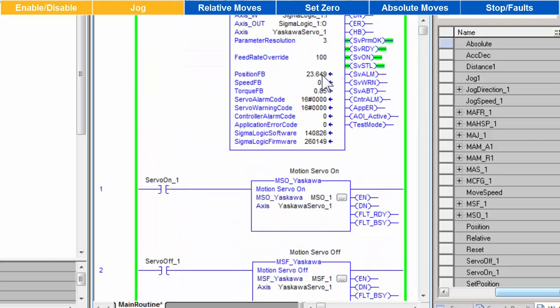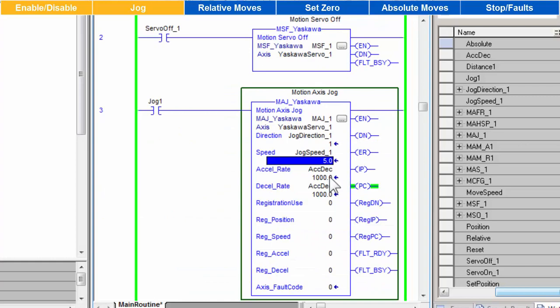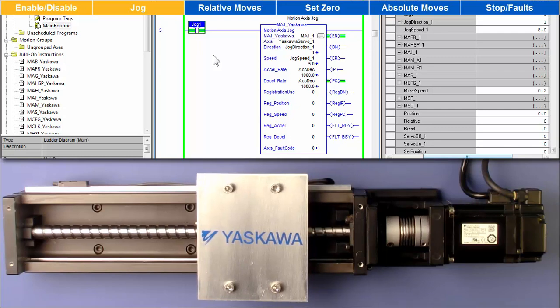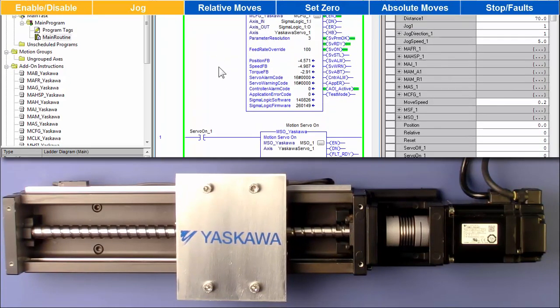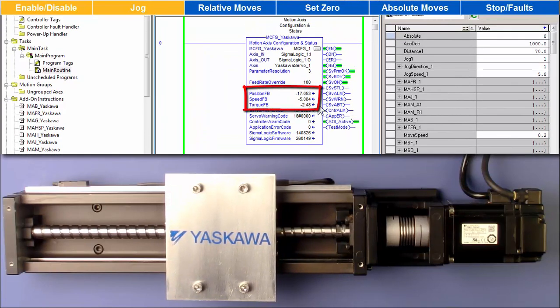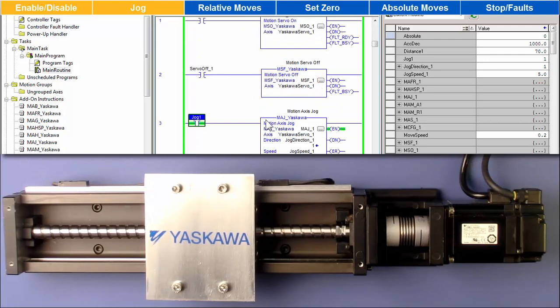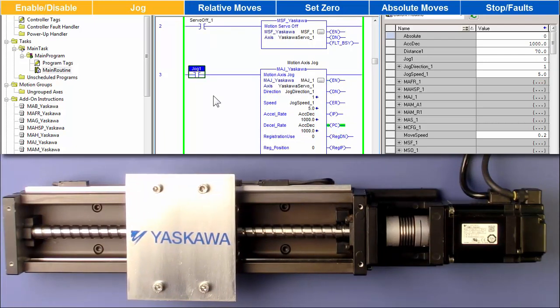Be sure the servo is enabled, no other AOI are active, and that the speed, XL and decel are not 0, then activate MAJ. And the motor jogs. The MCFG block confirms the speed with the feedback status. Notice that motion stops when the input to MAJ is false.